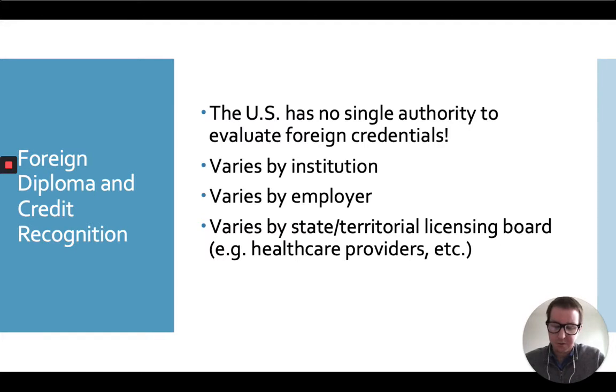Yeah, so I was talking before about the Department of Education. They offer lots of resources, but unfortunately, the U.S. has no single authority to evaluate foreign credentials. So, if you're applying to your university, it might be only that university that accepts certain credit, but other universities don't. So it definitely depends on where you're planning on going, and you'll need to contact the university or institution to find out more about how they decide what is going to be considered legitimate and what isn't, or what can get you credit and what can't.